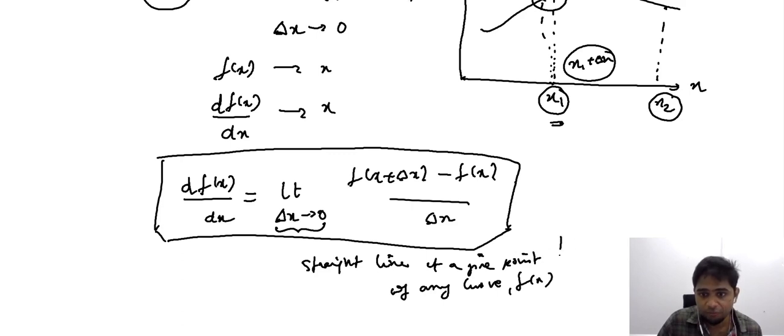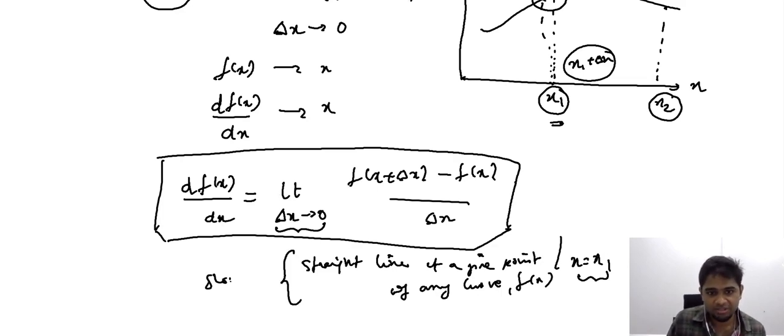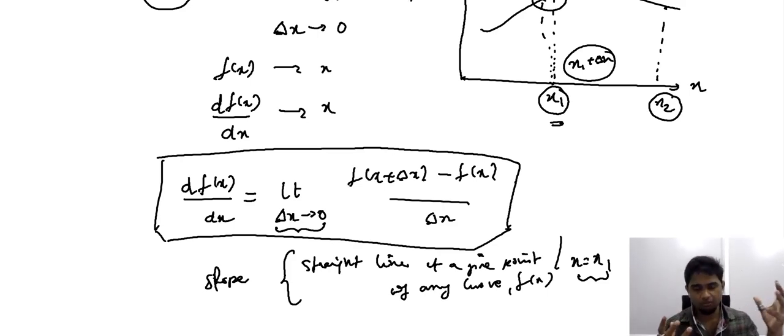So at this point we are focusing on the x1. The change in the function with respect to the independent variable at this point will be a straight line, and this straight line is what we refer to as the slope. So what we have so far considered is the basic definition of the derivative, and we saw that it is nothing but the change in the dependent variable with respect to that of the independent variable.